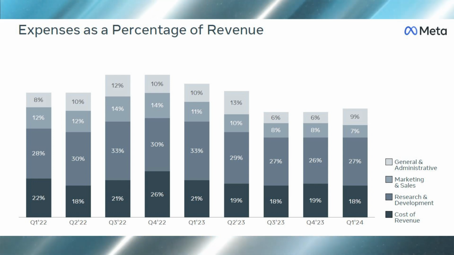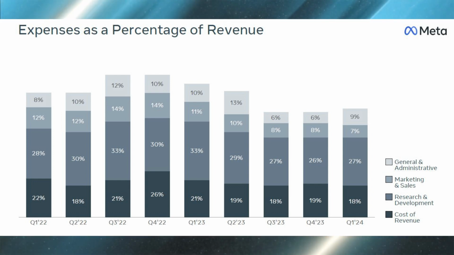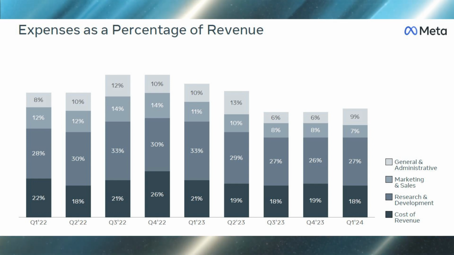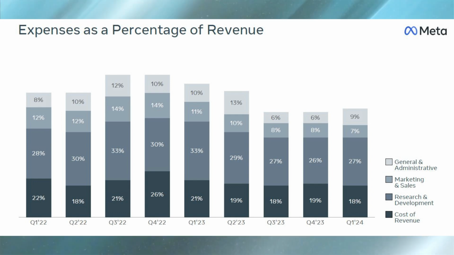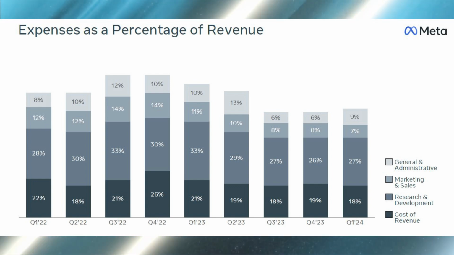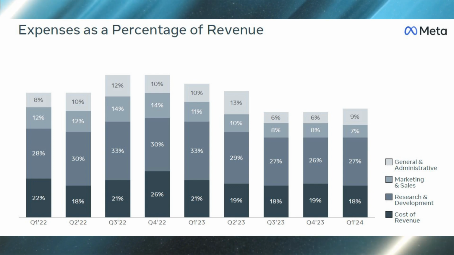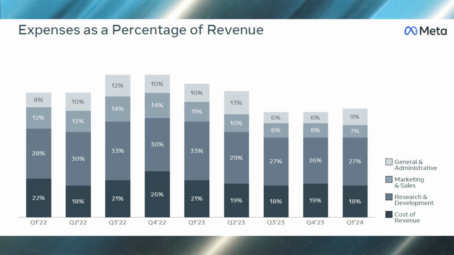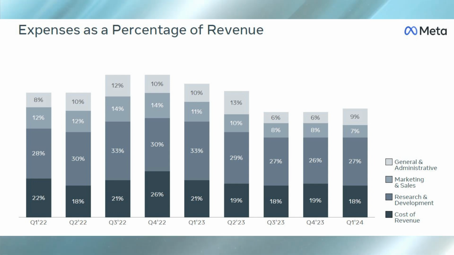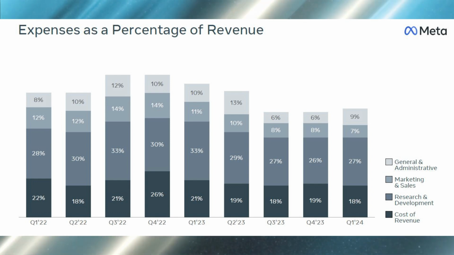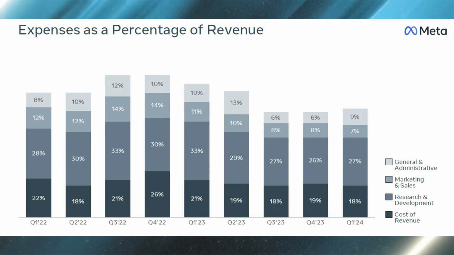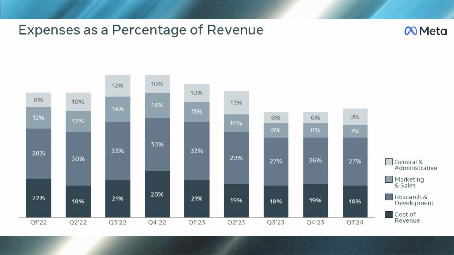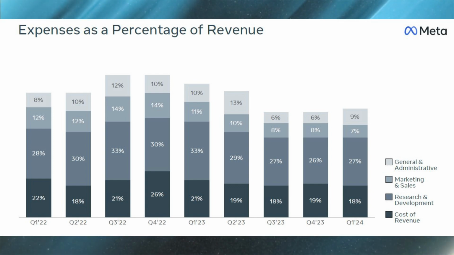Percentage-wise, we see on this chart that the cost of revenue represented 18% of Meta's sales in the first quarter. We also see here that research and development is another major expense for Meta, on which the company spends 27% of its revenue, and this includes innovating the apps and developing new products in Reality Labs. Another major expense is marketing, on which Meta spends 7% of its revenue to attract users to its platforms and promote its services and products of Reality Labs.